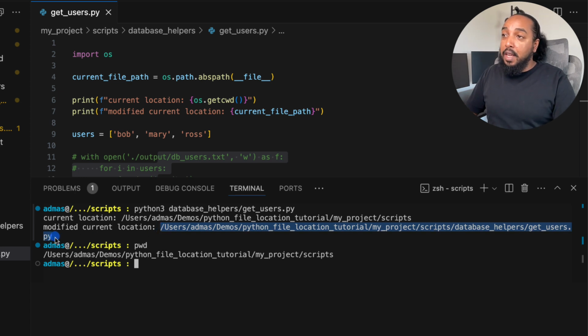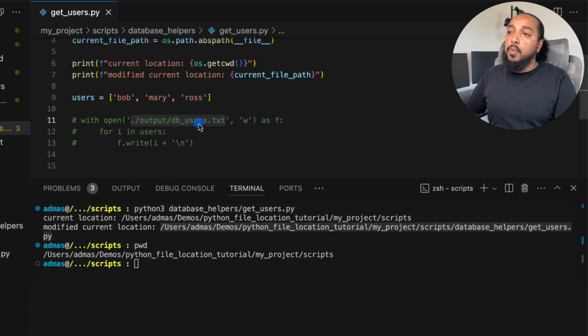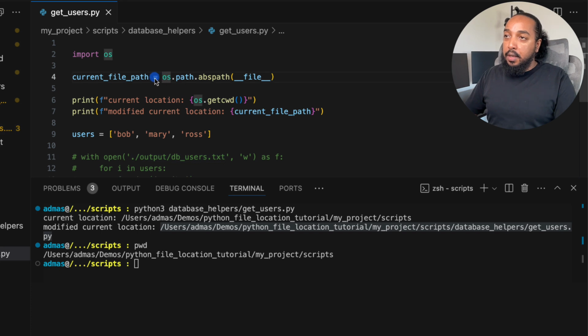Okay, so we need to get the path of that and modify it and add it to here. So when we build this, we build it properly. Okay, that's how we're going to solve the issue. So what we want is not the file name, but the folder. So we're going to add one more line of code here to get the actual path. So what I'm going to do is add this part here.